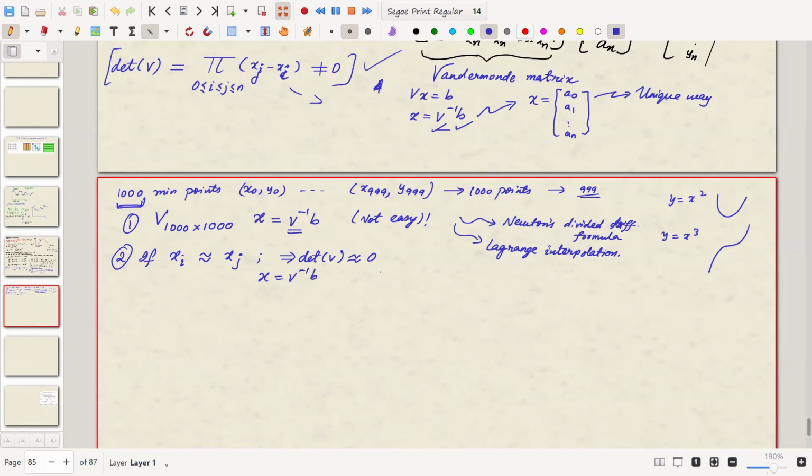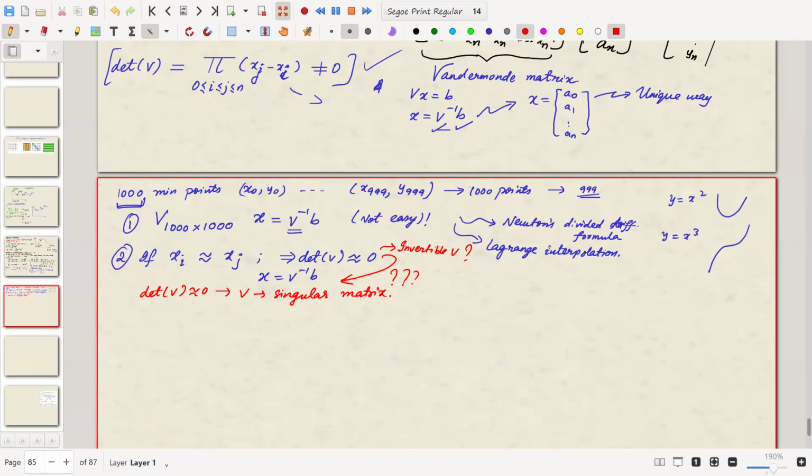Okay. So from here, I will mark this in red. So how can we go to the next step? If the determinant of V is approximately equal to 0, this raises a question about invertibility. If the determinant of V is close to 0, then V is approaching a singular matrix, a non-invertible matrix kind of. Okay. Fine.